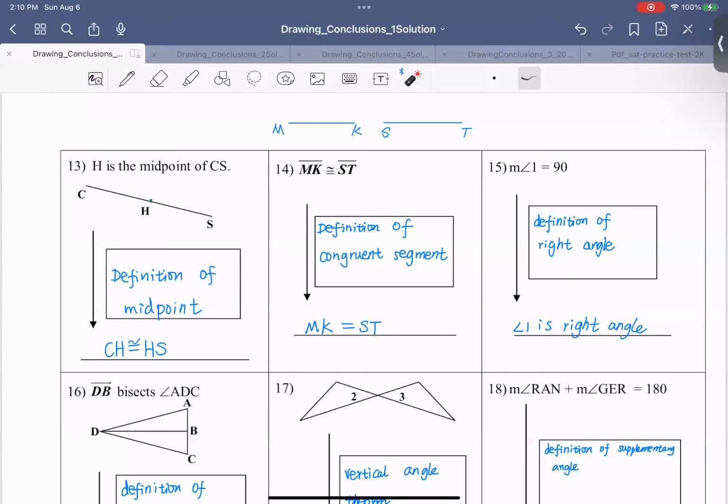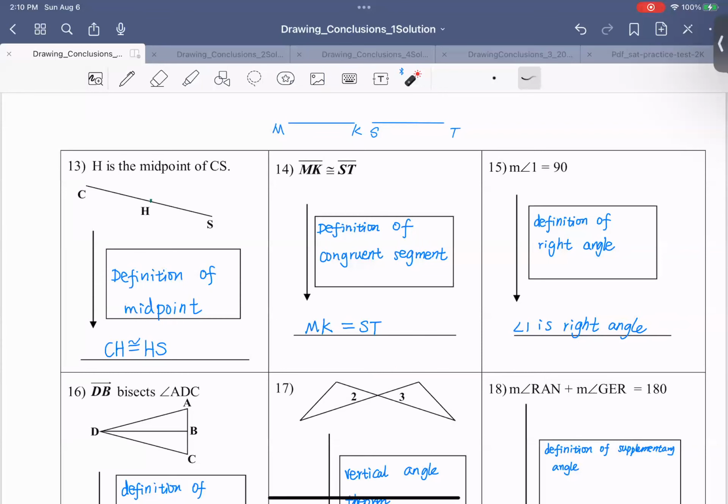You might wonder, what's the difference between writing this and writing that? The definition of congruent says that if you move this one to here and the two are exactly identical, then they are congruent. But when I write these two without the bar on top and say they are equal, it means these two lengths are equal.